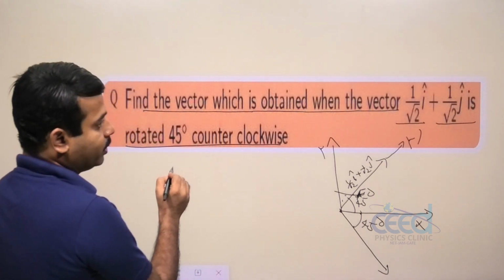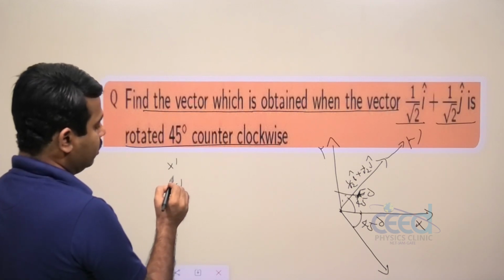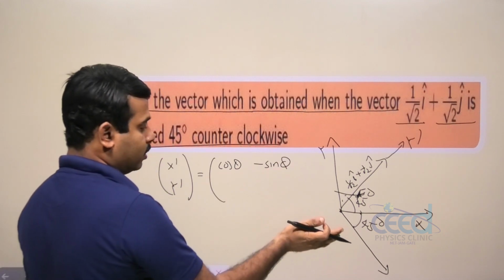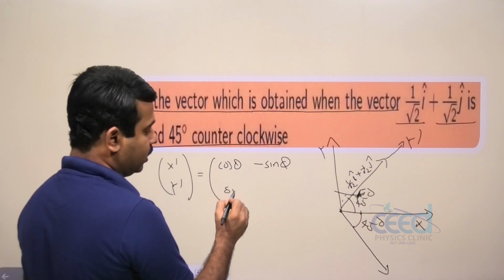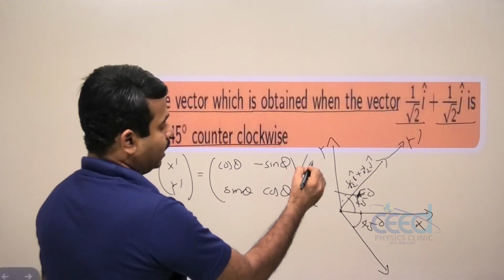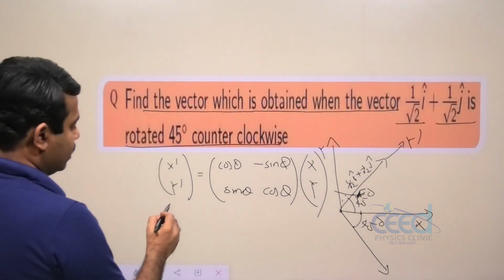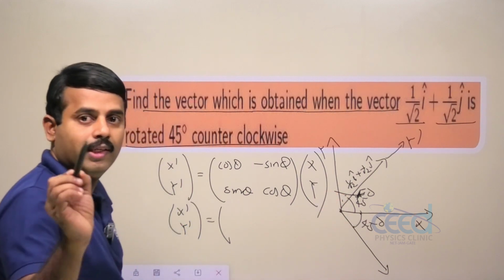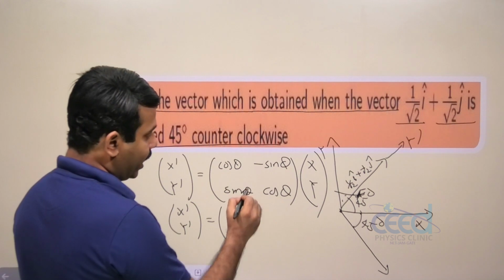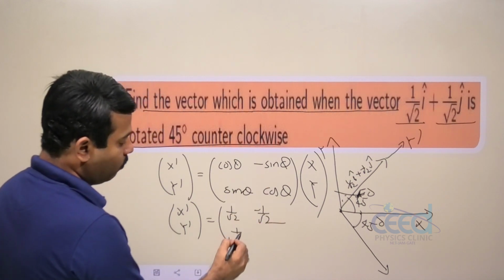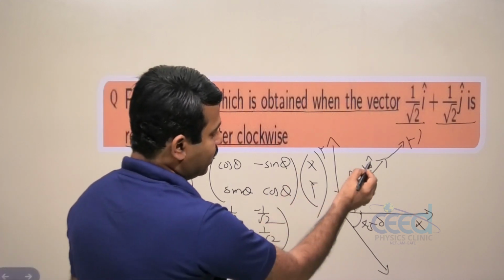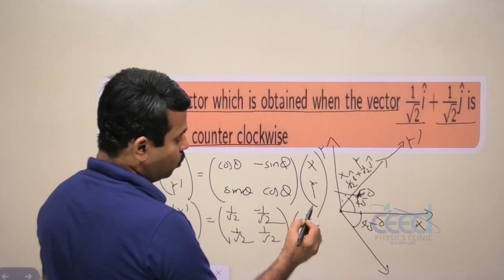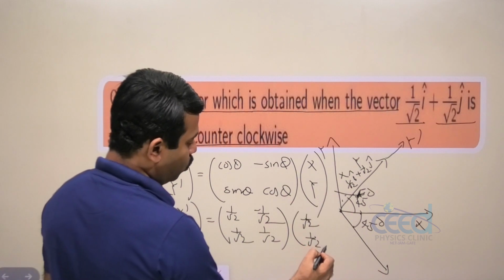So for clockwise rotation, the rotation matrix we studied gives our new coordinates x dash y dash equal to cos theta, sin theta here, minus sin theta, cos theta, remember that, into x y. What is x dash y dash? This is the new vector representing the coordinates, and here all the angles are 45 degree. Then this is 1 by root 2, this is minus 1 by root 2, again 1 by root 2, and 1 by root 2. Here x y is given, this is x i cap plus y j cap, that vector, that is 1 by root 2, 1 by root 2.